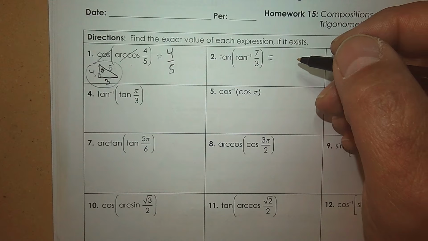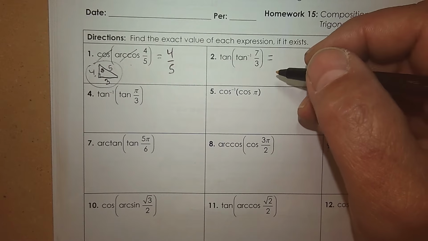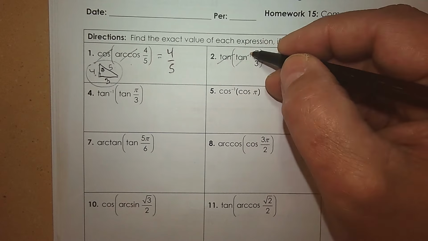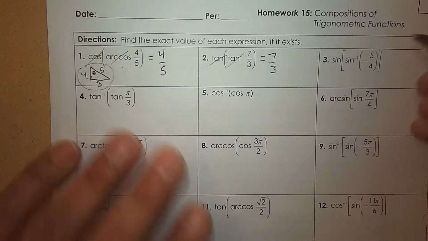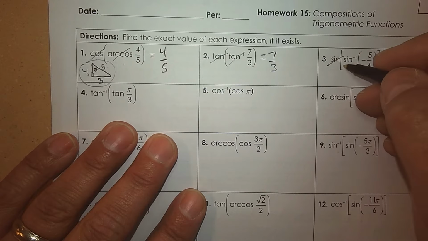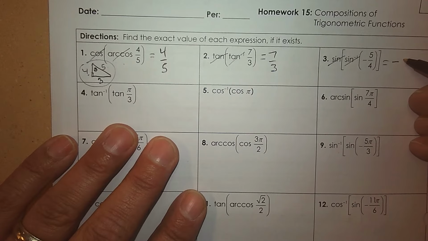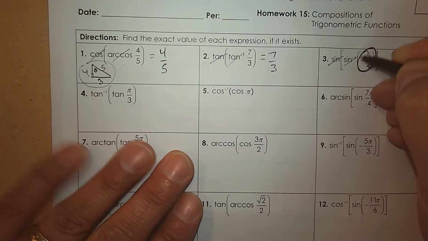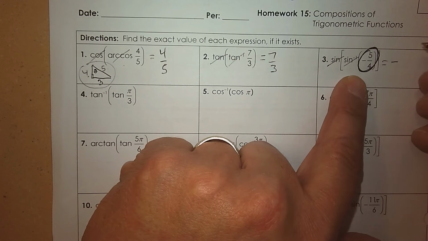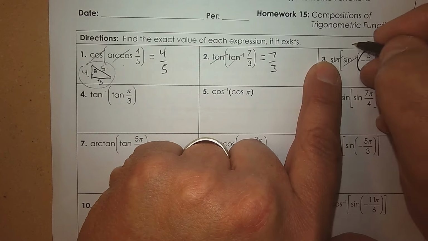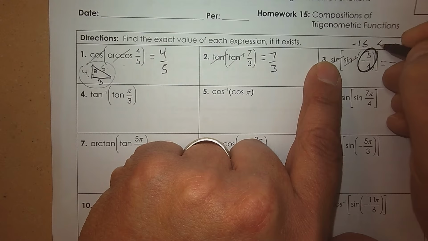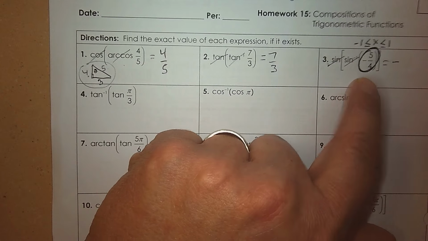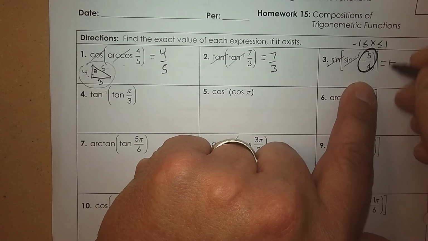So, we'll go with that and understand that tangent and inverse tangent undo each other. That sine and inverse sine undo each other. Now, the problem with this one is, inverse sine, that number is smaller than negative 1. That's too big a negative number. It has to be between negative 1 and 1. And if that number is too big or too small for that, it does not exist.